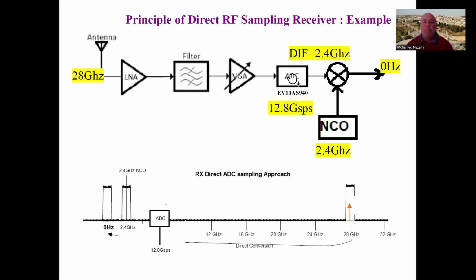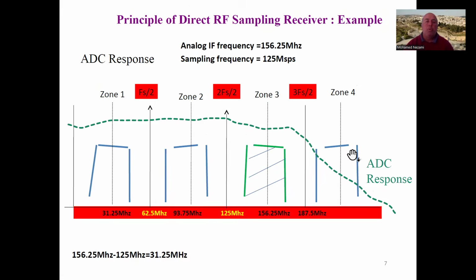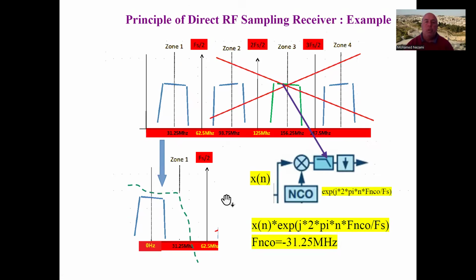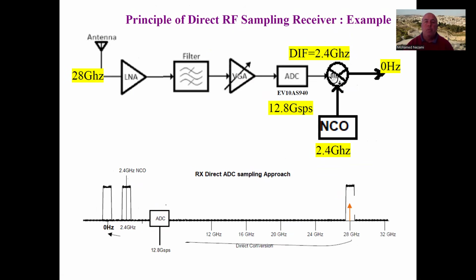So what we do, we run this, and if you run 12.8 gigasamples per second, if the sample frequency is 12.8 and the incoming signal is 28, well, just like we did here, where we show this one in here, if you analyze the Nyquist zones, it turns out that when you do this, if the bandwidth of the ADC can pass signals on this order, you actually have one of the lowest replicas of this passband, at this carrier, centered right at 2.4 gigahertz. Okay. And in that case, voila, we're done.